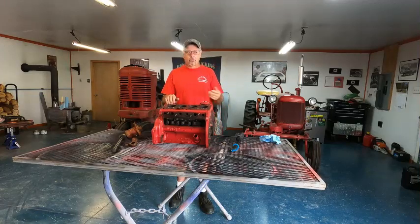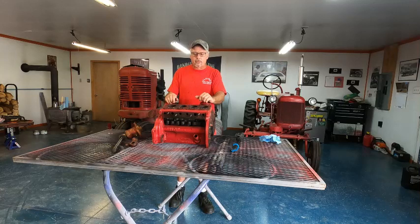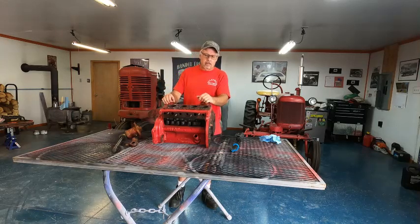But anyway, like I had said in earlier videos, I've got a '49 Cub that has a crack in the block, and my first source for a block is on vacation, and I'm trying to get this little thing done because it's just sitting here taking up space. I'm wanting to fix it and fix it correctly, and I'm gonna sell it so I can move on to other projects. So anyway, this is what I went up and got.